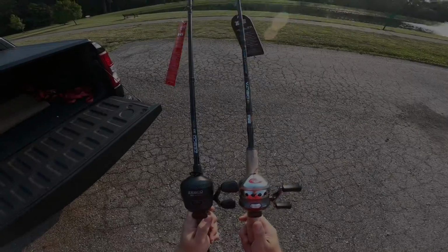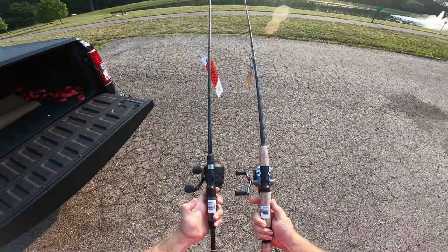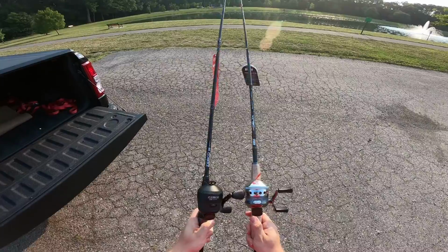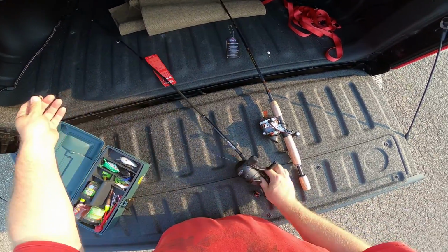We loaded up the Zebco Delta, along with the Zebco 33, and headed over to a local pond to see how they work. When holding the Spincasters together, it was clear the Delta's build quality and weight gave it a premium feel. The 33 Tactical was much lighter than the Delta with a clearly thinner housing on the reel.